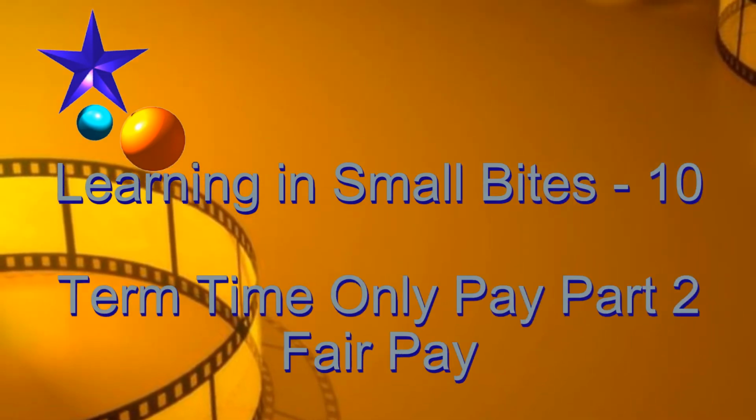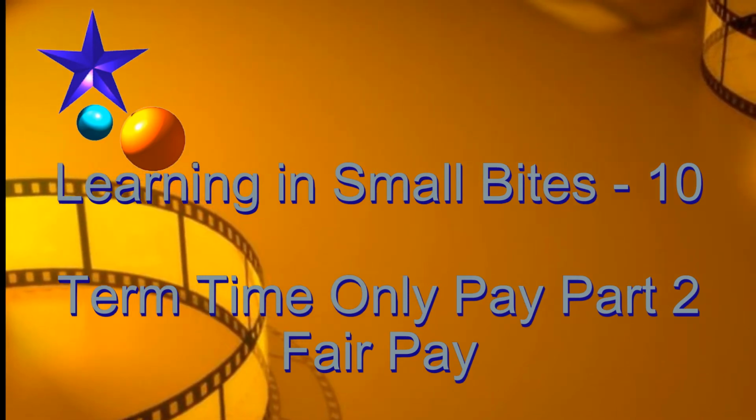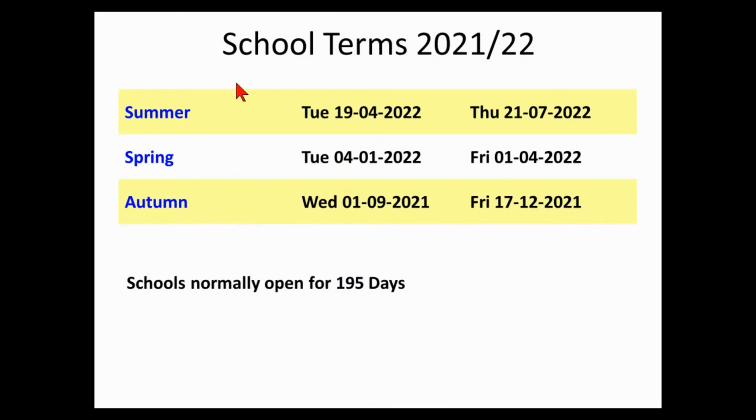The session today is a quick exploration of term time only payments. We will be using an online simulator that does the calculations in the background and compares the pay a term time only person receives with what a person who was not term time only could have reasonably expected for the same period of work. For simulation purposes, we've assumed a school that each year has 3 terms: autumn, spring and summer. We've shown the 2021-22 terms for our fictional school.